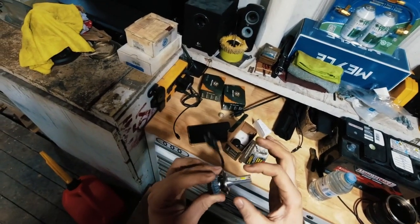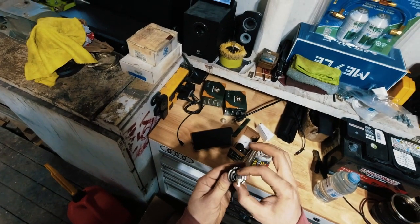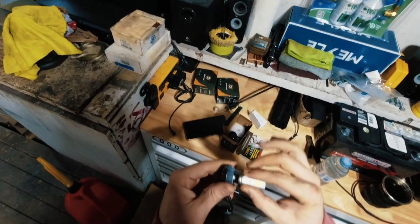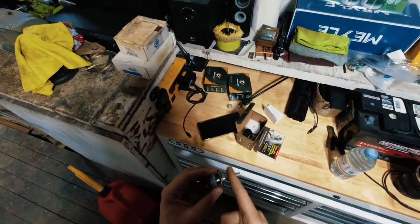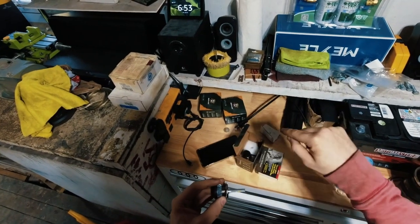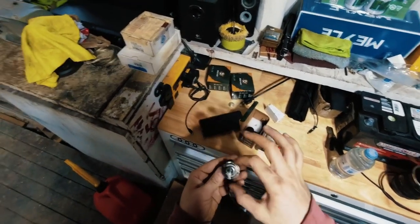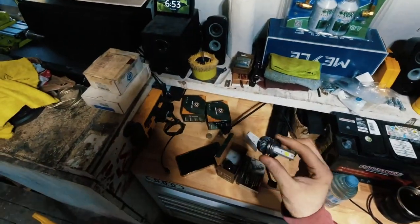Because I've seen so many of these where they just change the mounting bracket on them, and you can see that the orientation of this isn't lined up, because the actual filament in the bulb matters for its orientation, because that determines how far out the actual filament is in the bulb. Where that is determines where it reflects off of the reflector to aim the light coming out. So if you have this in some random location or at some other weird angle, then you're going to be driving around blinding everyone on the road like a dickhead.